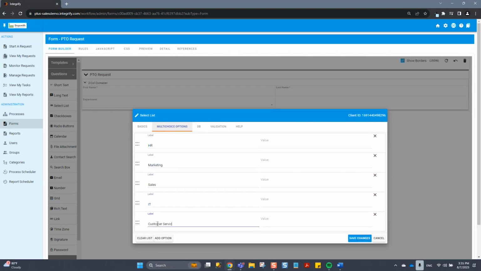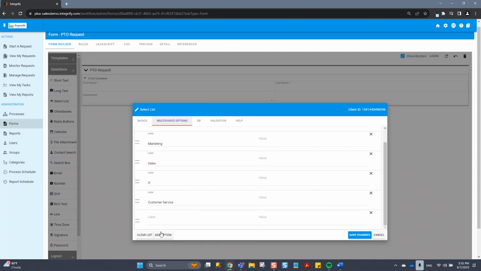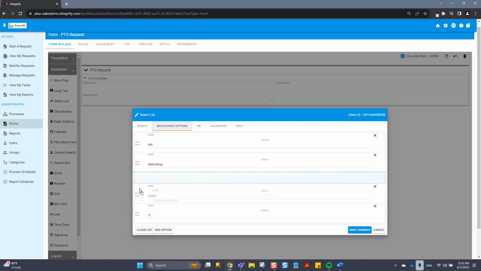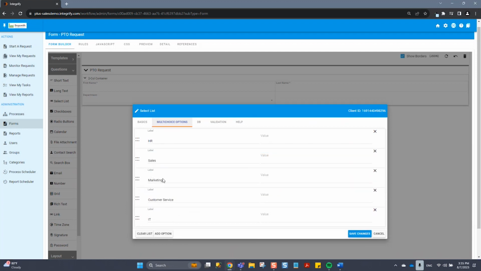And you can see every time I wanted to add a new option, I would just click this Add Option button and another field would generate. If I wanted to delete a field, I could click this X, and I can also change the order of these by dragging and dropping like this.